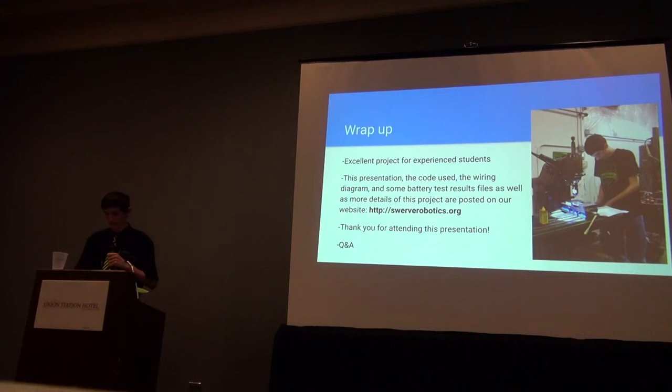This presentation has wiring diagrams, the URL to the Albacore document, and some battery test results, as well as other findings not covered yet. It will shortly be on the Swerve Robotics webpage. After the conference is over, this test bed will be in 6220's pit at FRC 47, and you can drop by if you'd like to test any of your own modules or batteries. After questions, if anyone wants to stick around, I'll go over how internal resistance is calculated and demonstrate an internal resistance test on one of the batteries I brought with me. Thank you all for attending.